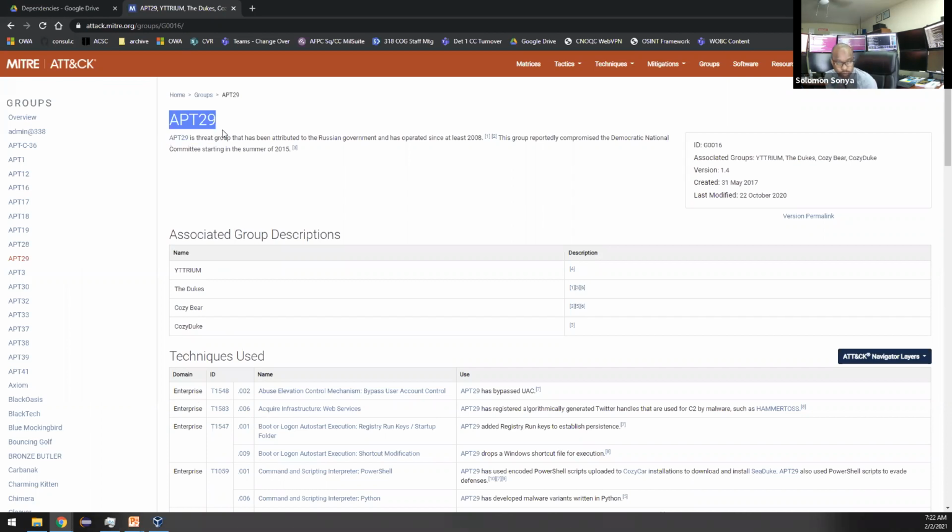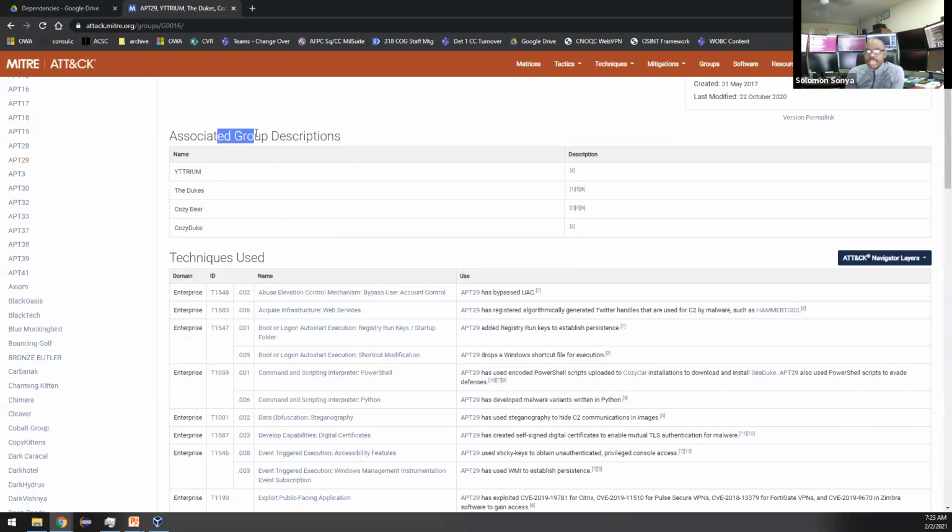There are many out there. More advanced persistent threat actors are going to be identified. Many times they are nation state actors. Insert your nation state here. APTs are many of them, different groups trying to go after specific areas of attack and carry out different techniques. So here, as we're looking at APT29, this one attributes it to the Russian government based on the MITRE ATT&CK framework. Associated groups descriptions: there are different descriptions out there that are associated with this APT.